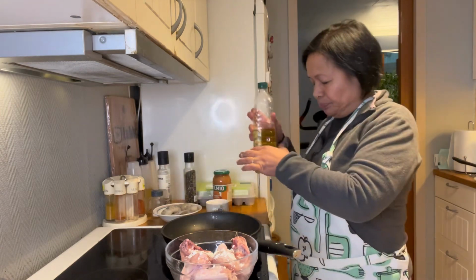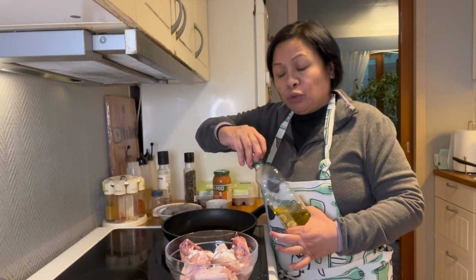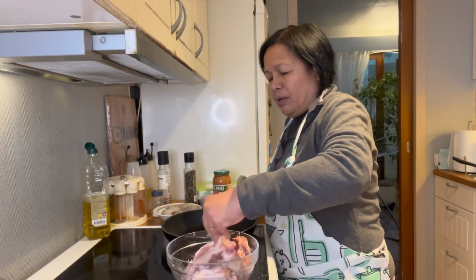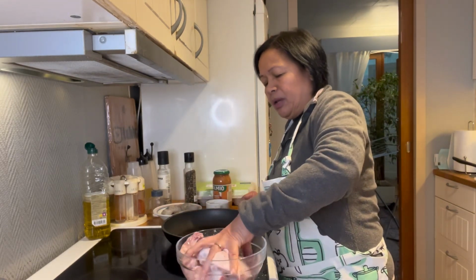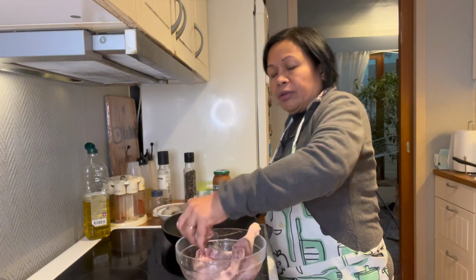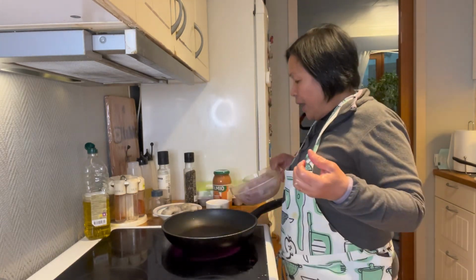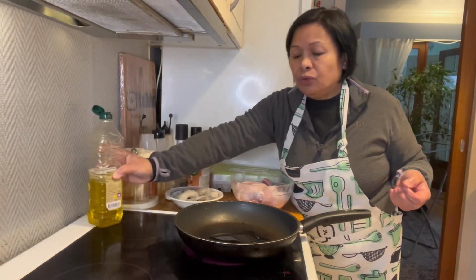Lagyan natin oil. Habang nagpainit na tayo ng kawali, guys, for preparation po, little fry. Yan. And then, i-mix lang natin ito. Parang mag-absorb yung salt and pepper. Ito na, ready na natin i-fry. Ito na natin kawali, lagyan lang natin kaunting oil, iluluto natin ito.